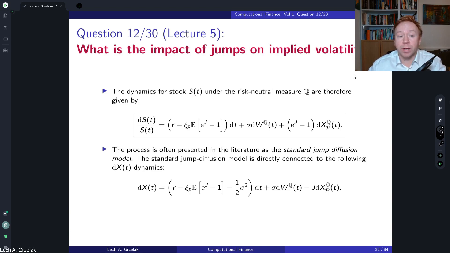The question of today is what is the impact of jumps on implied volatility? Suppose we have a simple Black-Scholes model, geometric Brownian motion for our asset, and we would like to include jumps. We know that in the Black-Scholes case we will have just a flat implied volatility, so there is no smile or skew. Will there be some skew or smile if we add jumps? This is the question.